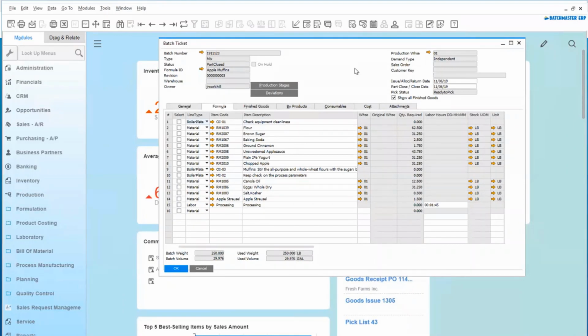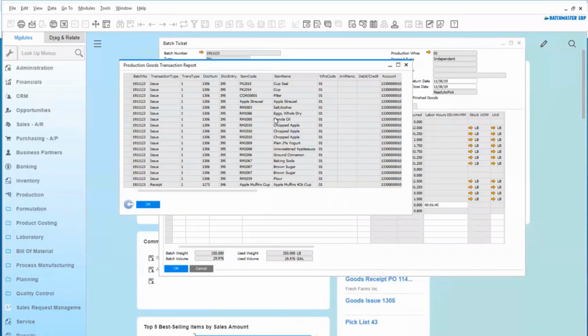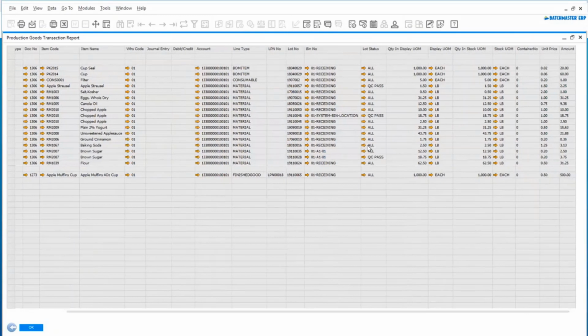Now, if I were to right click and hit production goods transaction report, this is going to tell me all of the lots that were issued, what status those lots were in, so QC pass, etc., how much I issued out, and how much I received back in, what container, what pallet I received it in, what lot numbers, what bins, also costs.